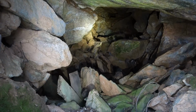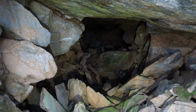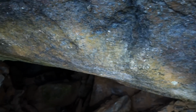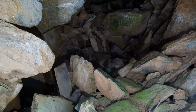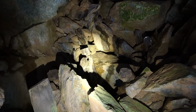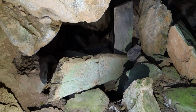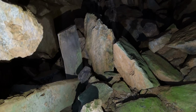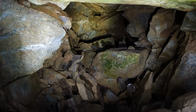It looks like it's a small opening I can keep crawling through back there. Yeah, this boulder here on top is extremely solid, but I'm just looking at all the stuff that's come down inside, which is not a pretty sight. You can see the remains of some support timbers down there, and what I assume is lagging right there. You can see why the miners wanted them, given how much stuff has come down, and you can also see that they're not doing their job anymore.